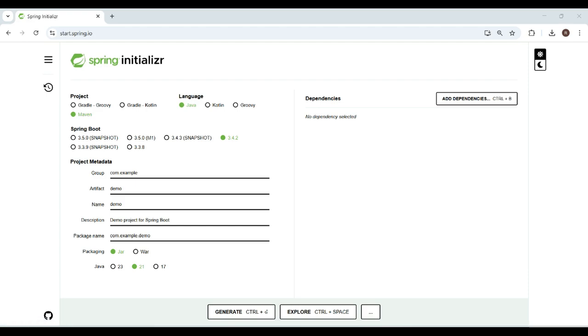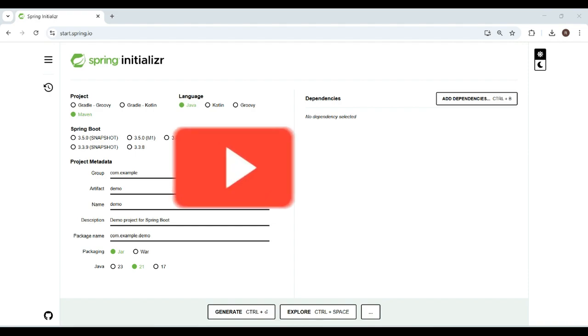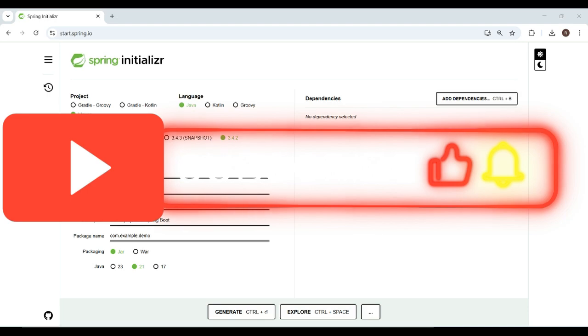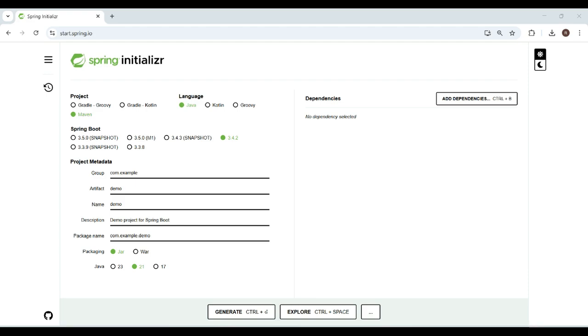When it comes to the version of Spring Boot, right? Make sure you are selecting the version which is not snapshot or M1, right? So which are not beta or alpha kind of versions. So always select the version which is not a snapshot or M1, right? That will give you a tested and completed version, so there will be no testing happening on that, right? So that's a concrete version which you have to take care of. At the current moment, the version is 3.4.2.